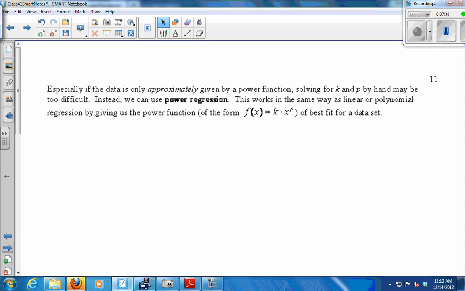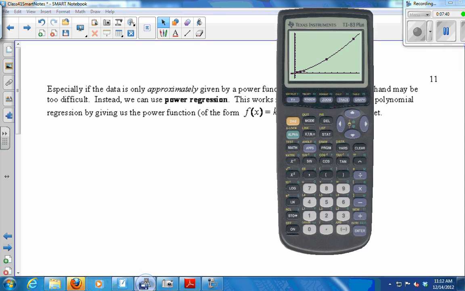So let's see what happens if we have the calculator do power regression. Do exactly what we just did. This time I'm going to choose power reg. So I go Stat, Calculate, option A is power regression. And we do list 1, list 2, put the result in Y1, and we get 0.999997, which is better than the quadratic. And I graph it, looks pretty perfect.